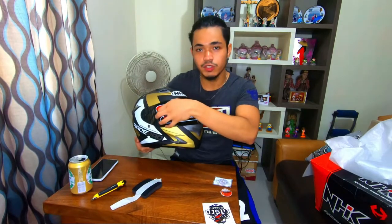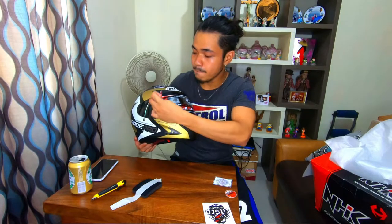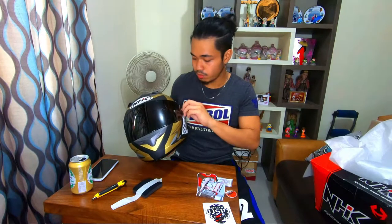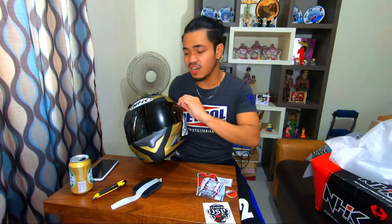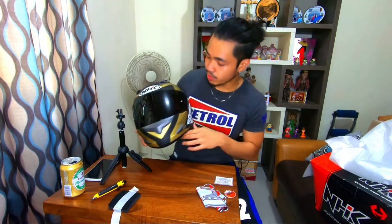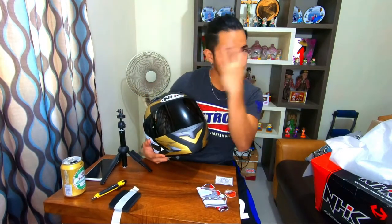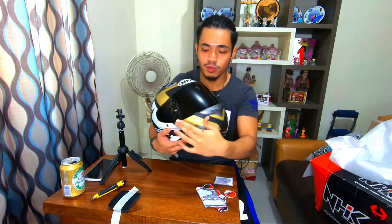So tanggalin natin yung visor niya, yung kanyang plastic. Tanggalin natin yan. Okay. Alright. Ganda. So dalawa pala yung plastic nito. Tanggalin na natin ito kasi hindi na ito kailangan. Malabo eh. So this is it. This is the helmet. And guys, by the way, meron na siya ito. Yung ready na siya. Itong dalawa. Example, bibili ka ng anti-moist na film. Pwede mo na ikabit sa visor para, example, umuulan, hindi nagmo-moist yung loob.